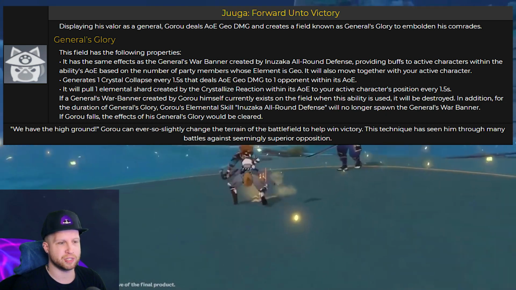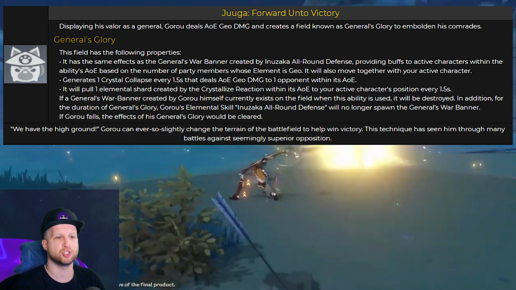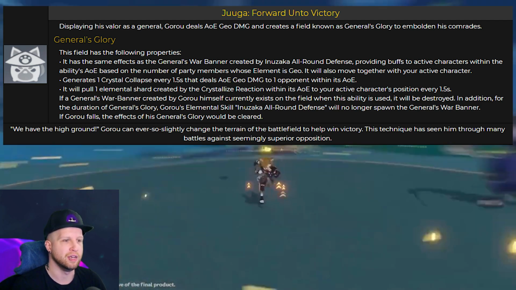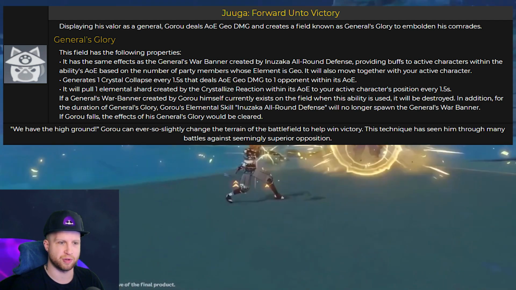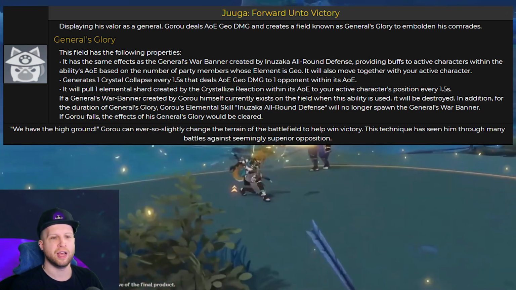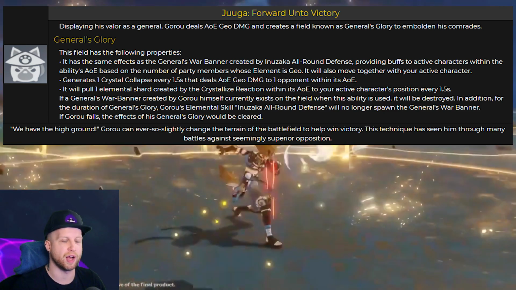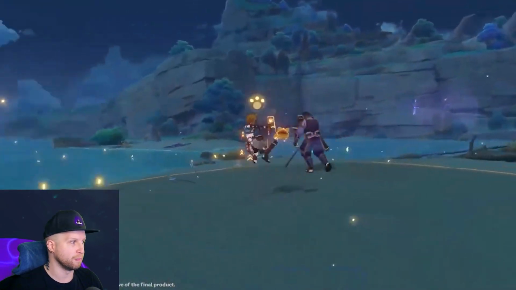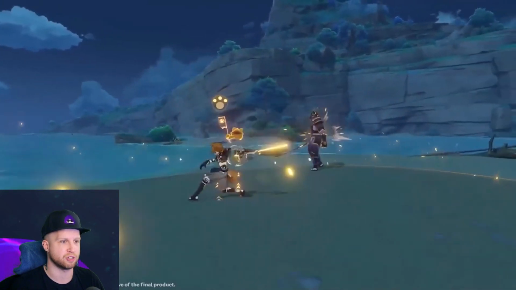So it generates 1 crystal collapse every 1.5 seconds that deals AoE Geo damage to 1 opponent within its area of effect. It will pull 1 elemental shard created by crystallized reaction within its AoE to your active character's position every 1.5 seconds. So really defensive. If you don't have a character like Zhongli or Noelle, it could end up being really beneficial to use this guy as a tank, or more specifically as a healer, which we'll get into a little bit later because it's more so tied to his constellations.